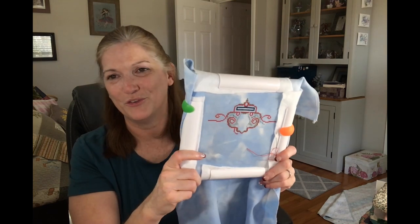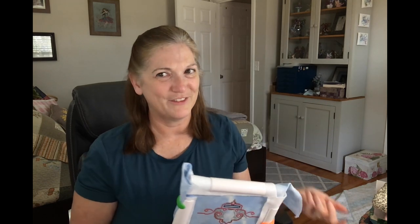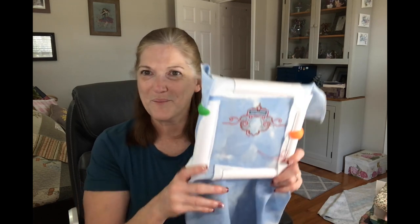I'm not sure what part two is because I didn't really look, since I'm almost done with part one. But I'm so excited because, like I said, the other Chatelaine I've been working on for about nine months, and I'm not done with part one. Of course, their part one is a lot more in depth than this part one, and there's six parts to this one, whereas there's four to the Tinctorium. But I'm excited. It's turning out so pretty, and I love it. So stay tuned for more on that one.